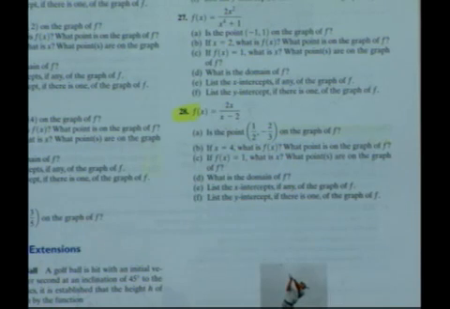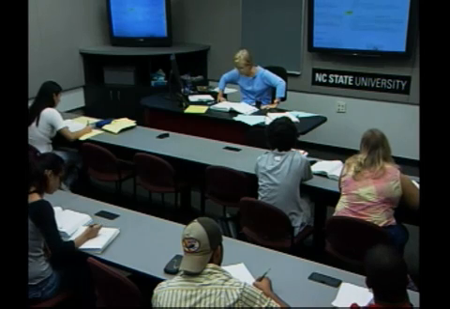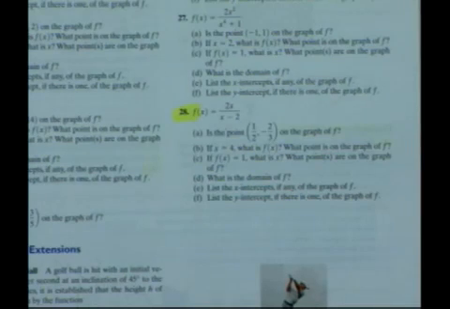X-intercepts. I tell you what, let's divide up and not work so hard. This side of the room do x-intercepts. This side of the room do y-intercepts, and then we'll do both of them. Okay, you guys get the x-intercepts, you get the y-intercepts. This one's going to sound like a trick question, too.